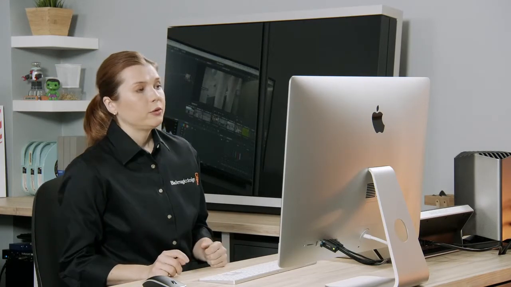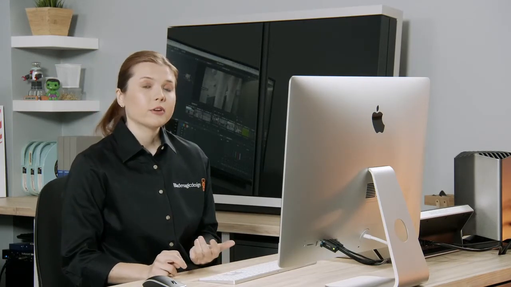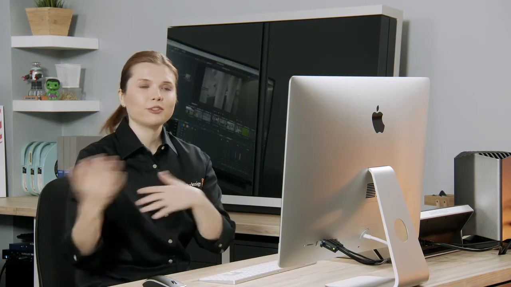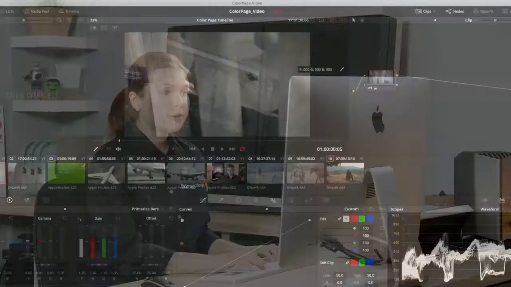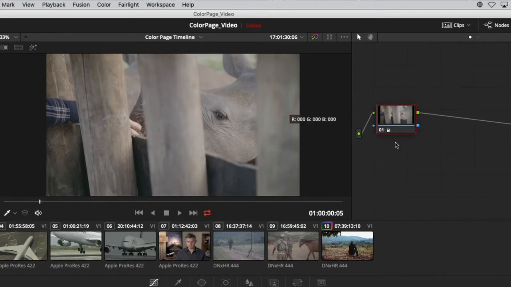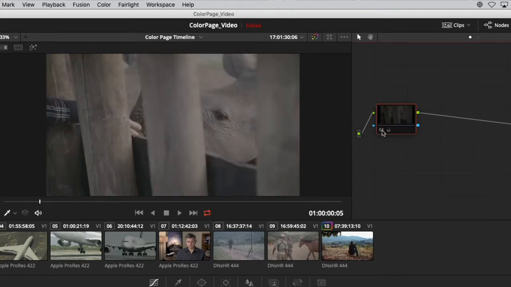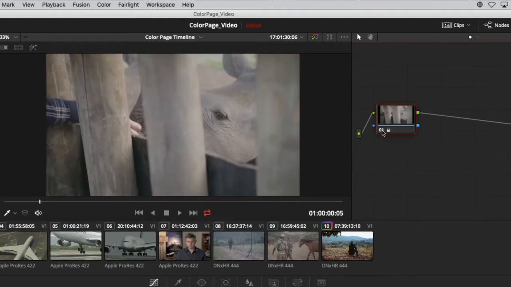I will want to compare this to my original image before I move on. I think that's a really good way to ground yourself in reality, because sometimes when you disable the grade and you look at the original image, you realize how far you've strayed. So to do this, I can either click on the number of the node that I'm working on. So that would be number 1. And that bypasses it temporarily, and I can see that's the original image. And yeah, definitely, we've brightened it up. We can see much nicer colors now, and there's no color dominance.